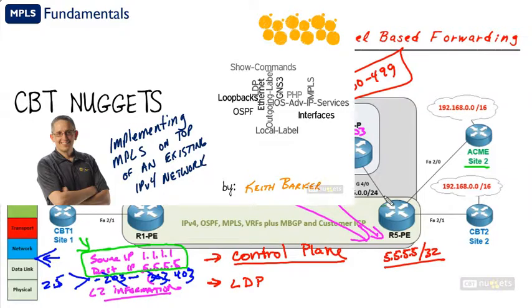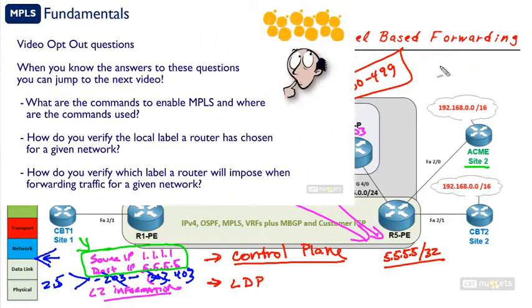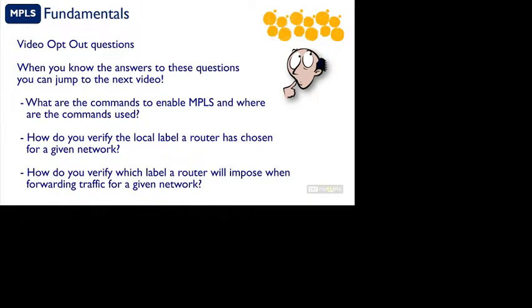MPLS paths are also referred to as LSPs. For this video, take a moment to read these three questions: label switch paths. If you know the answers and are comfortable with each of these topics, you could actually skip this video, and I'll see you in the next video. For everybody else, we're going to take a look at how to both implement and verify that MPLS is working.